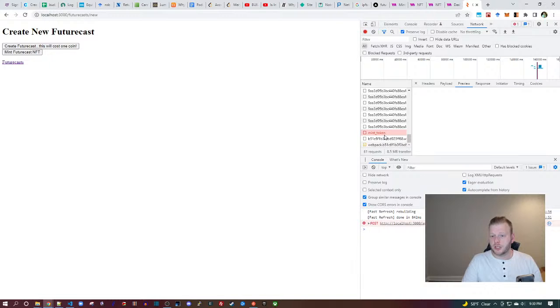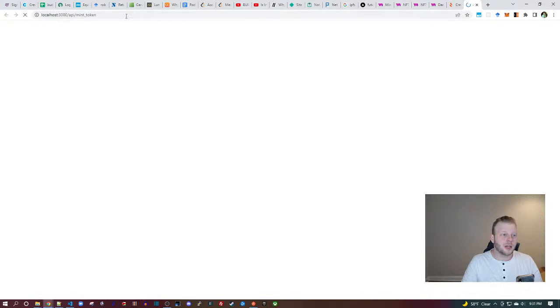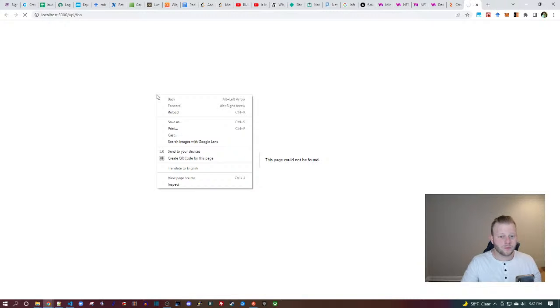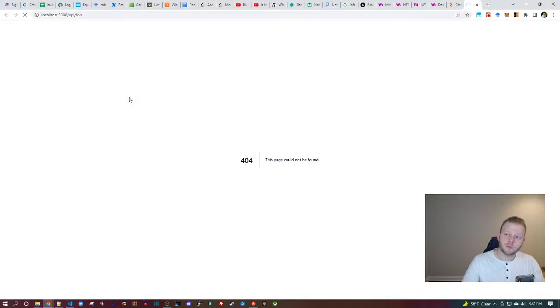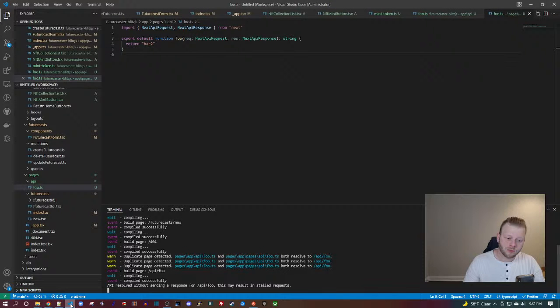So mint token is still giving a 404. Let's open this in a new tab. Here I'll type foo. API resolved without sending a response for API foo. Duplicate page.